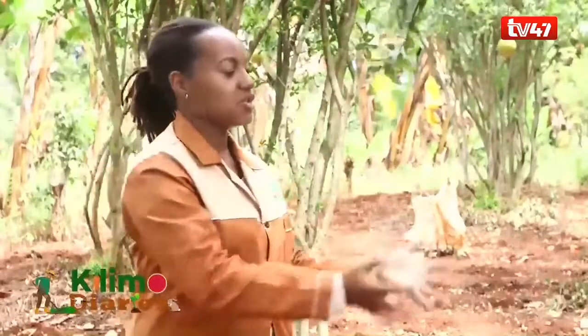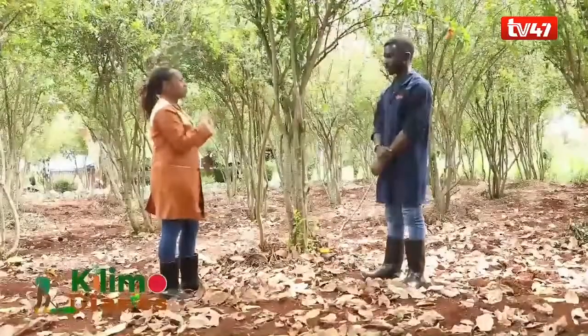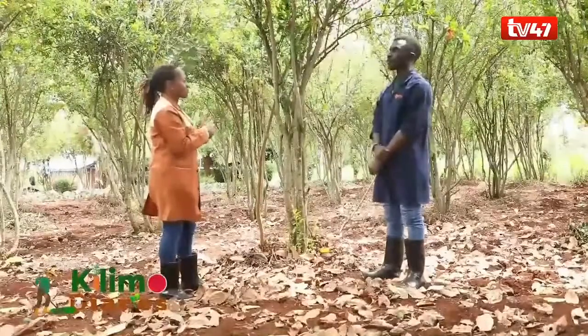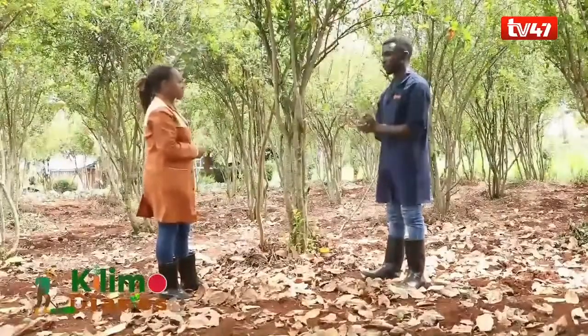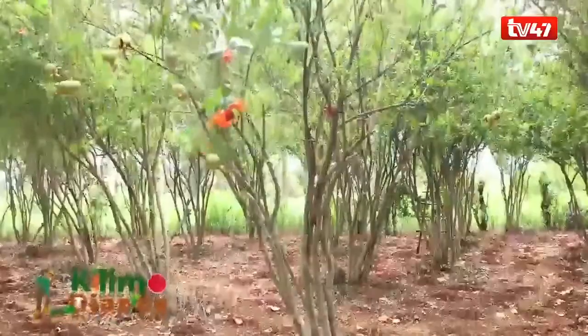So for the fruit now, you've dealt with the tree itself. Now the produce, which is the fruit. How do we know this tree is ready to produce fruits? What do we need to look out for? Okay, to know the tree is ready to produce fruits, first it surely starts with the height of the tree and also how strong the stems are.